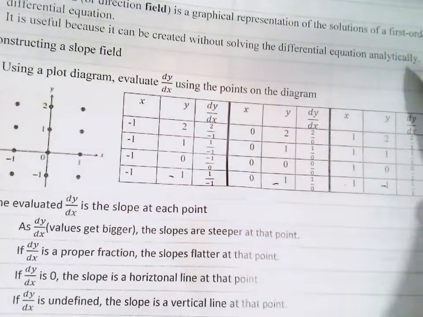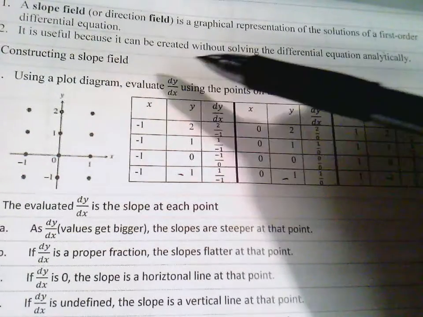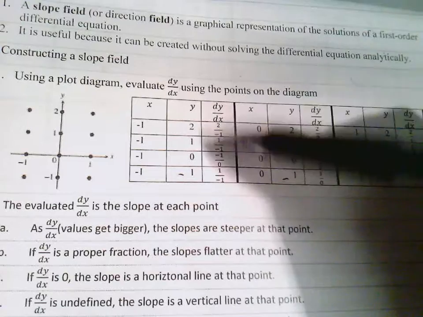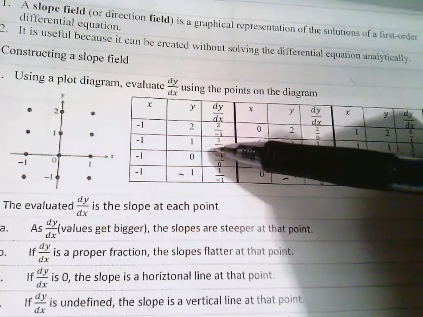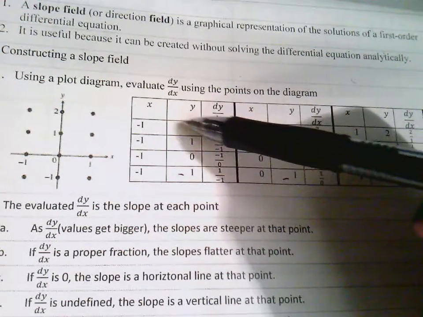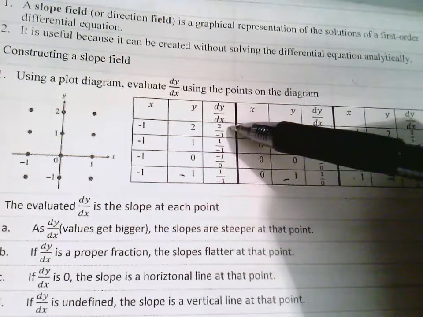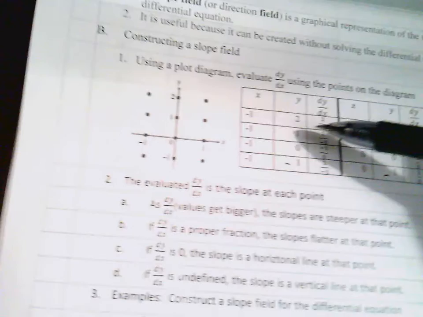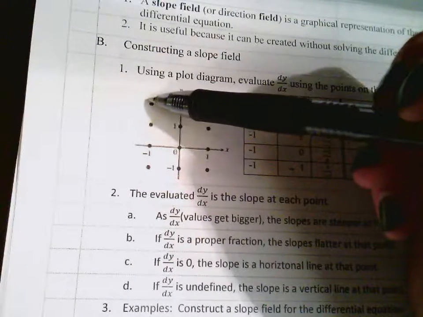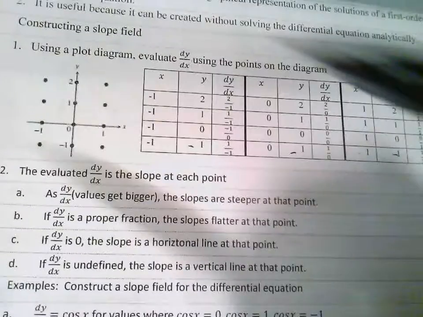And to find the slope of that, now these aren't all going to be the same thing. You're going to be actually given a point, dy over dx equals something, and that's how you're going to use it to find the point. Dy over dx is going to be this number divided by that number. So if you get dy over dx equals -2, you're going to draw something with a slope of like -2. Like that. So let's look at this.